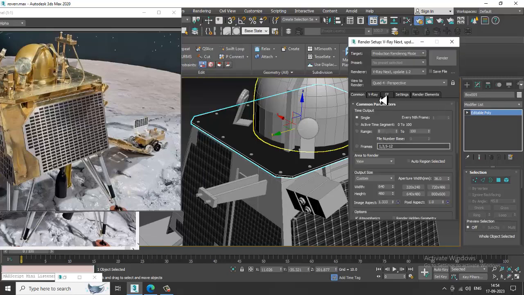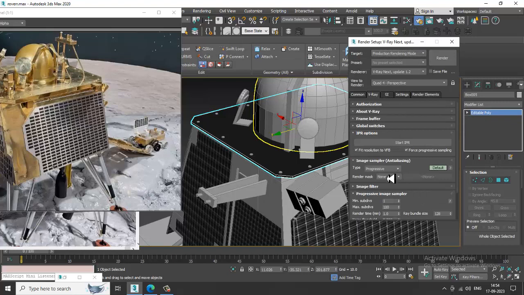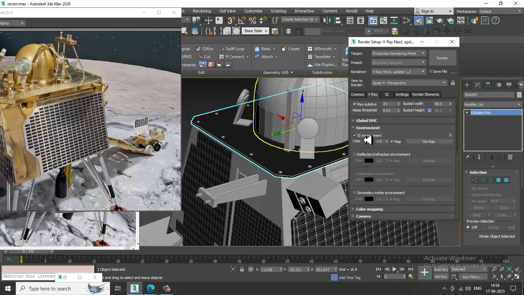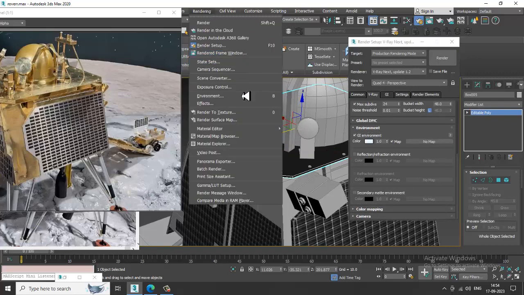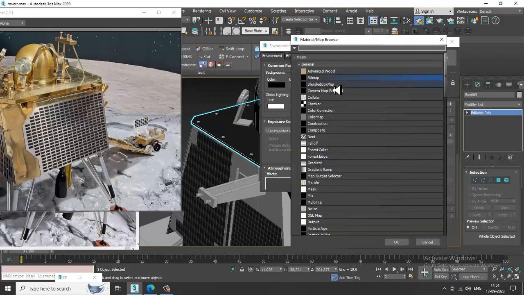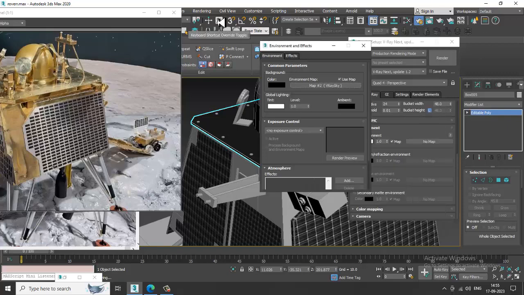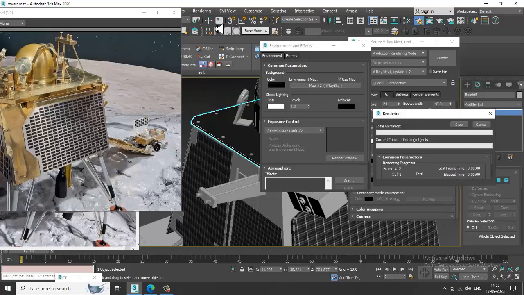Let's go into this V-Ray and go into the environment, activate this, go into this environment and give a V-Ray Sky. I'll save it and let's render it.